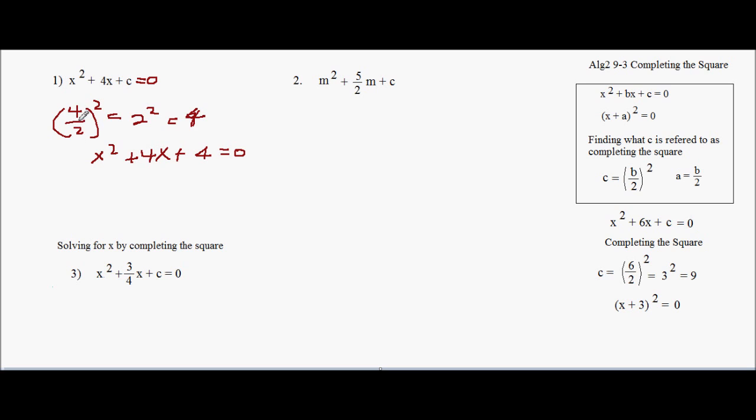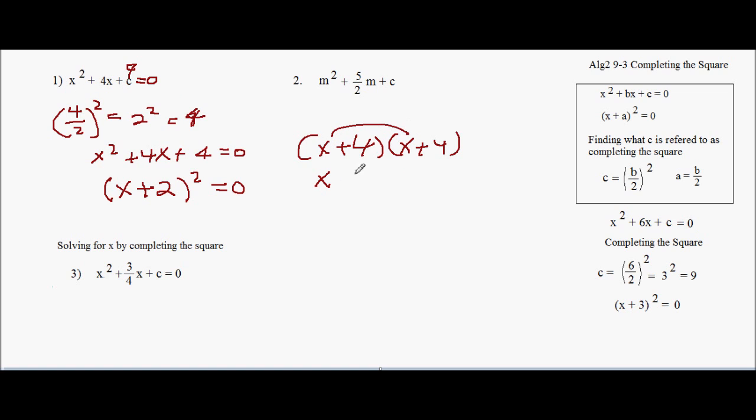And the middle number divided by 2 is 2, right? And that's going to be the part that I put in here, squared, and that's equal to 0. And guess what? That's my goal, right? This is my goal right here. And if I take x plus 2, and multiply it out, I will get x squared plus 4x plus 4.